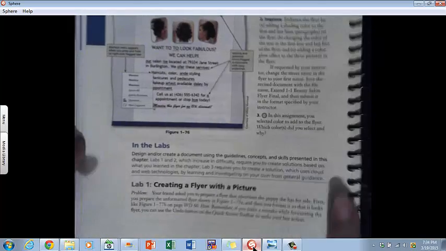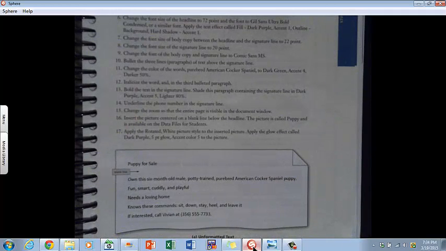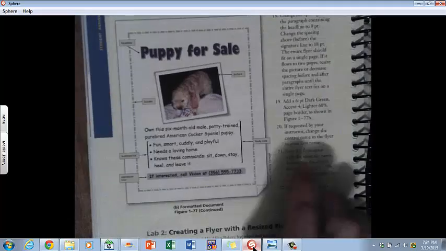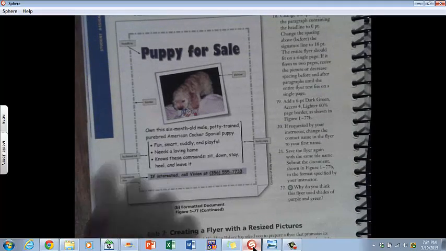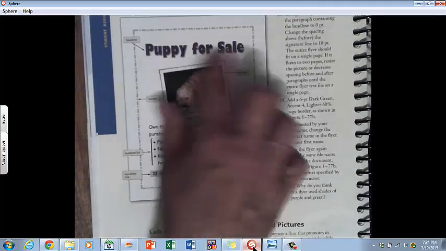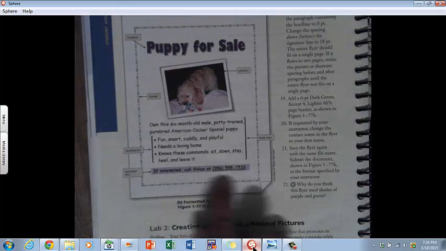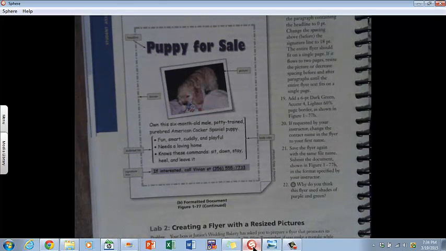So you can choose this one, following the directions here. Now, if the templates are gone on this, you're going to have to sort those out and find those yourself. I think most of the pictures are probably going to be in the student data file, so that shouldn't be a huge issue. It does give you a picture to look at and match. So again, you can say, oh, I've got that basic subtle green, and this picture is purple and green, and this is highlighted. And so you can go through and look at that and get it set up.